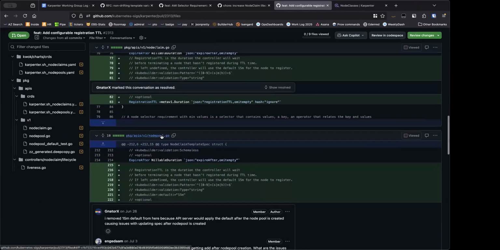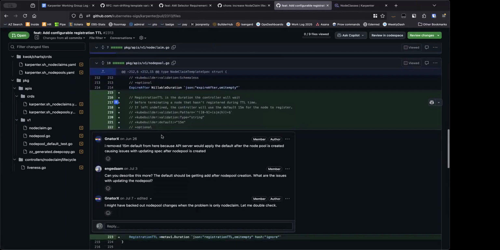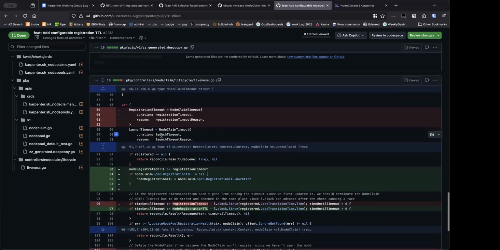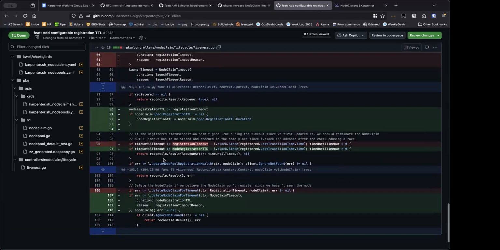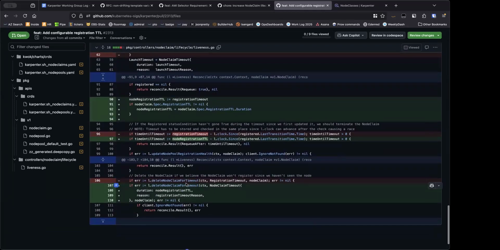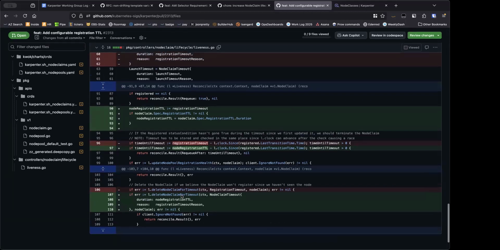Though for this particular use case, correct me if I'm wrong, the registration TTL field would be optional and we would still use whatever the default is, whether that's 15 or 30. Yes. I think the ask here is to bump the default to 30 because there are default use cases at the scales we're starting to run at where I start hitting that issue.